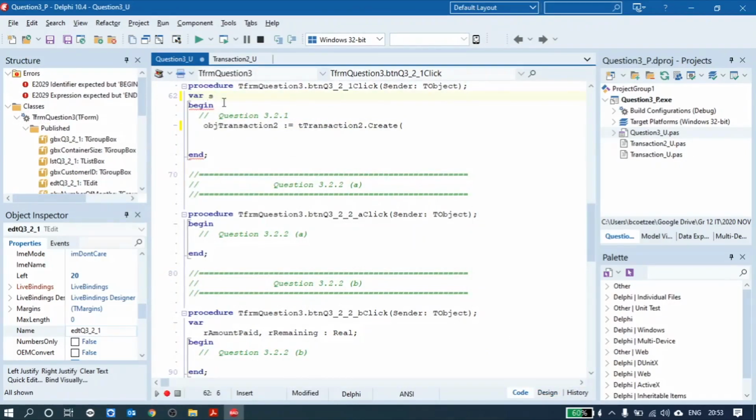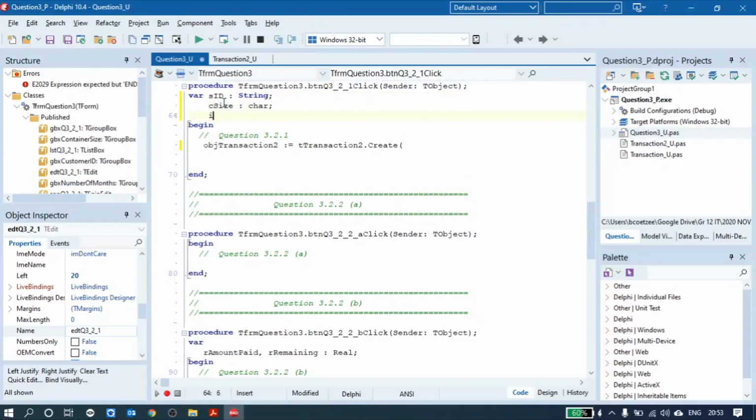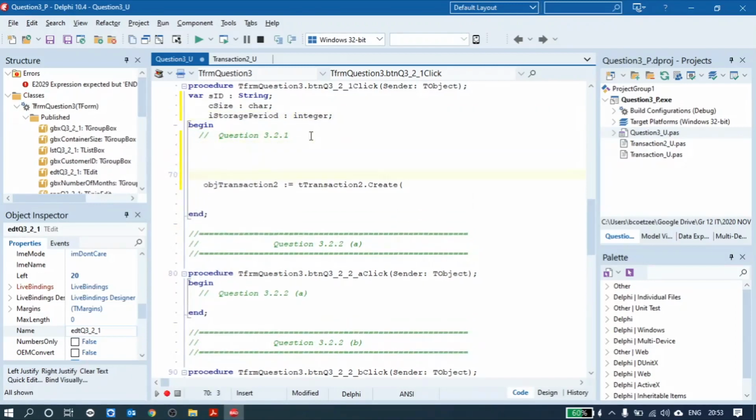So let's call it SID. We can give it the exact same names as our constructor, string, C size, that's going to be a char, and we have I storage period. There we go, and that's an integer.